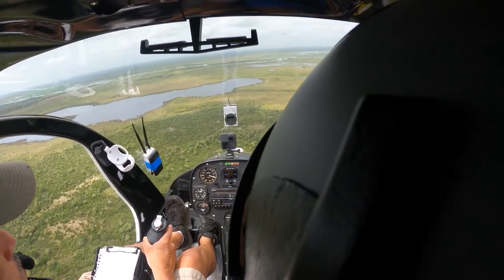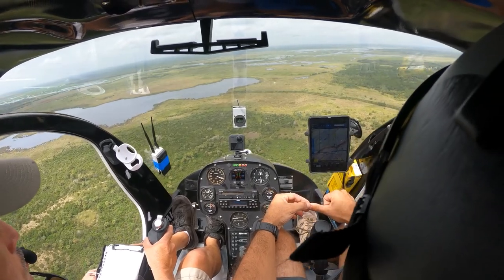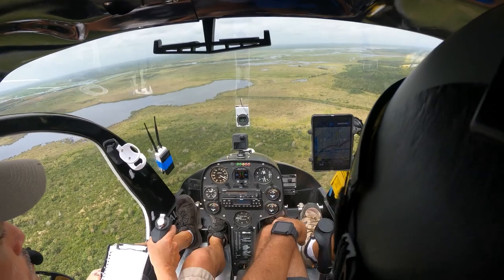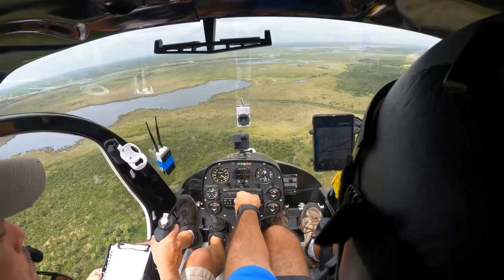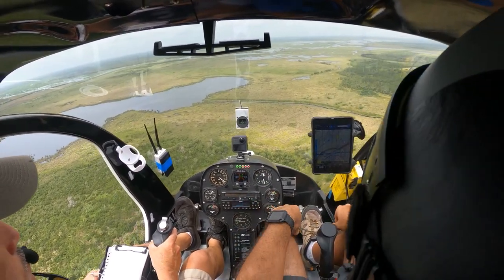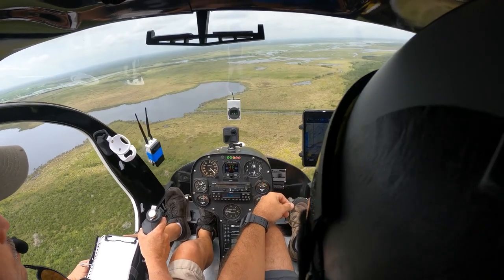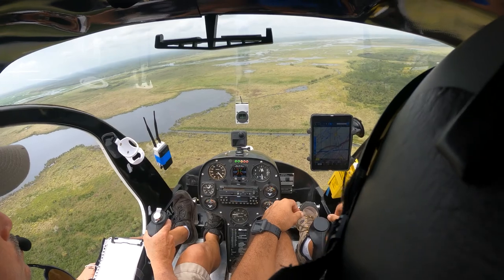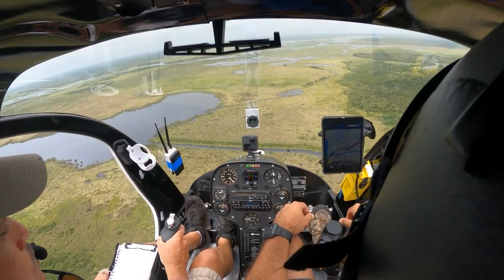Number 40 Charlie Romeo, Space Coast Tower, runway 18 at Alpha 1, clear for takeoff, left traffic, report midfield, you're following the Cessna on the midfield left downwind. Copy 40 Charlie Romeo, clear for takeoff 18, we'll report midfield. Reporting midfield, number 90 Papa. Cessna 90 Papa, one departure prior to your arrival, runway 18, clear touch and go.